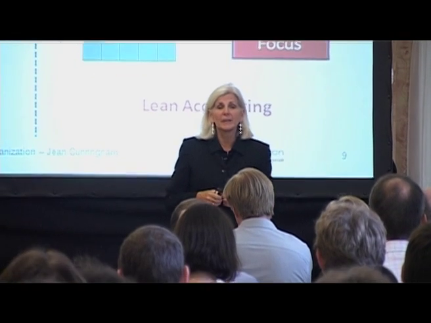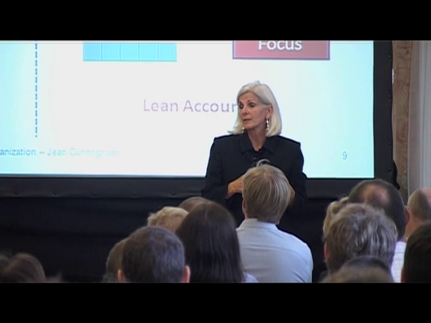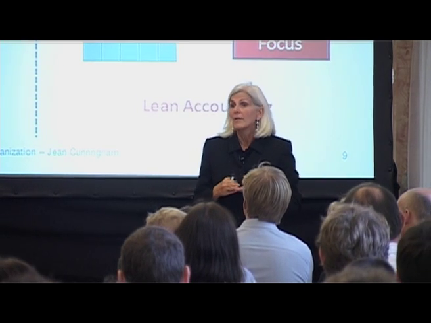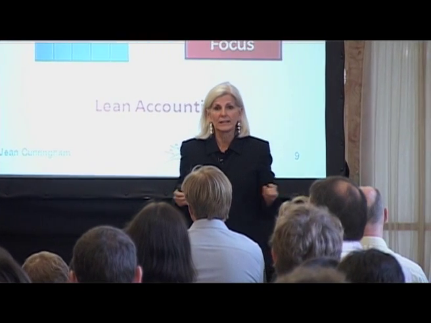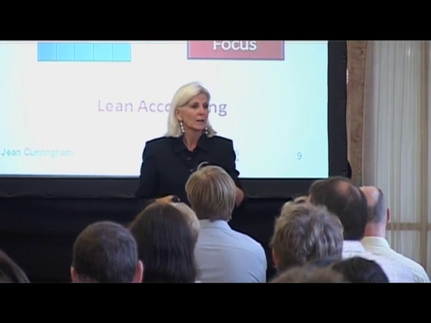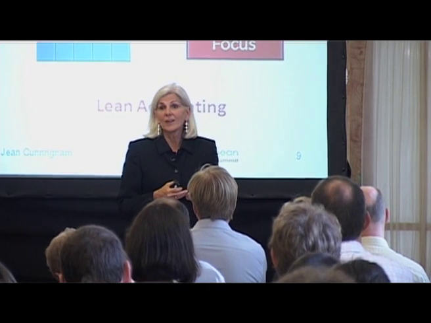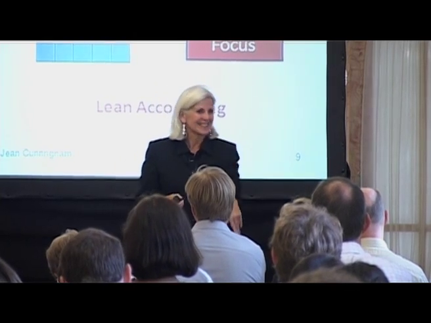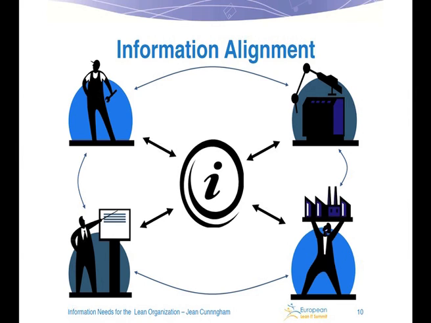Now add to that the benefit that our inventories were going down quickly as we made this transformation. I mean, reducing batch size and creating pull, the end result of that is inventory reduction. You don't have to start lean saying, let's reduce inventory. All you have to do is say, let's reduce the batch size, let's create pull, and inventory will naturally go down. So we didn't have a lot of inventory to value, so that made it easy too for the accountants, that we had a simpler problem. So here is an example of where we really needed to align information so that it was in sync with the transformation that we were making.